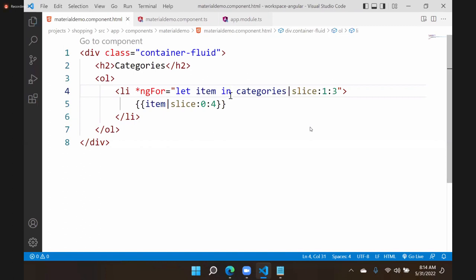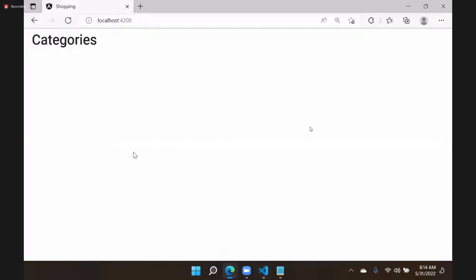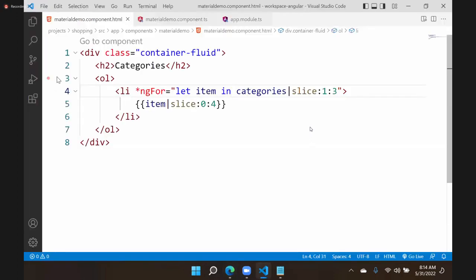That means ng for is an iterator which cannot read properties. But reading properties is important, because at which index which value is present is important. That is the reason you see there is an index option.